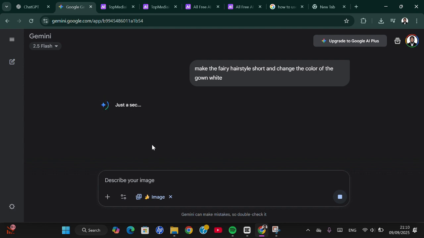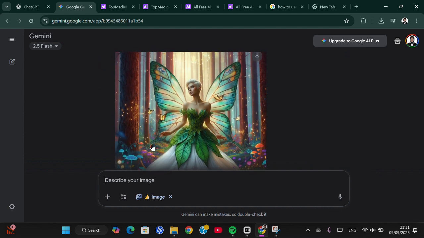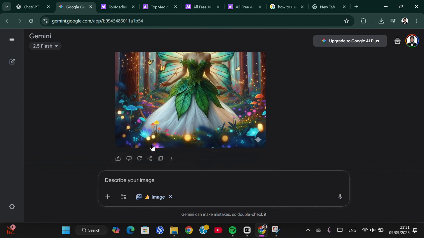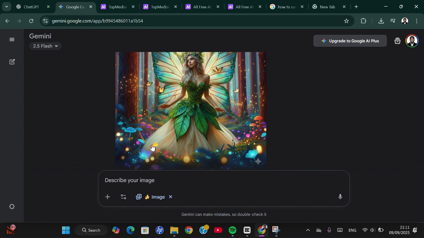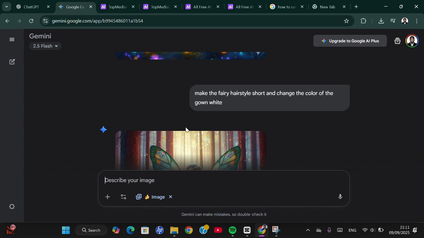And then after we have been satisfied with the result, we can animate our image using another tool. Okay, and this is the result. And yeah, if you're still not satisfied, you can edit the prompt. And after that, you can animate your image with another AI because we cannot use this Nano Banana to animate something. You can use VO or Pixverse or any AI which has ability to animate something.